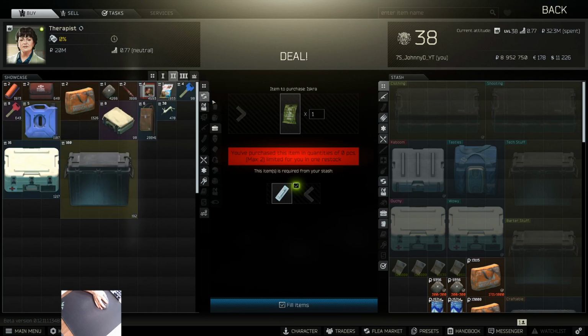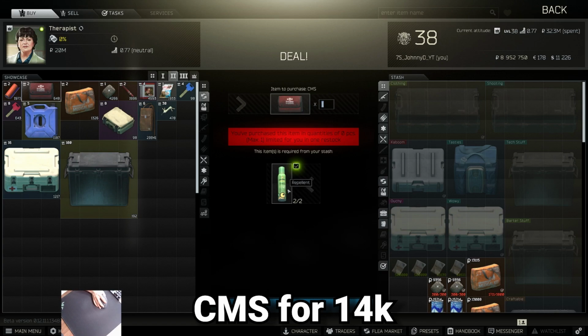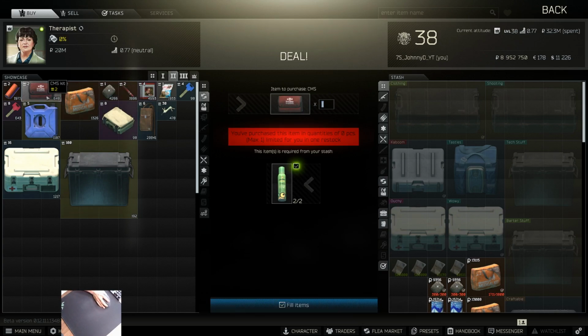On level 2, there's only one barter item that I would probably use. Of course, you can get Dogtag case and key tools, but those are probably used only a couple times per whole wipe. But this one, CMS kit for 2 repellents, it's a pretty good barter. Full CMS is like 15 to 17k on the flea market, and 1 repellent is around 6.5 to 7k. So if you have a couple of them extra stashed in your inventory, you don't need repellents for any of the quests, so feel free just to get a CMS kit from Therapist. Apart from that, that's pretty much it. Therapist doesn't have too many useful barters early wipe.